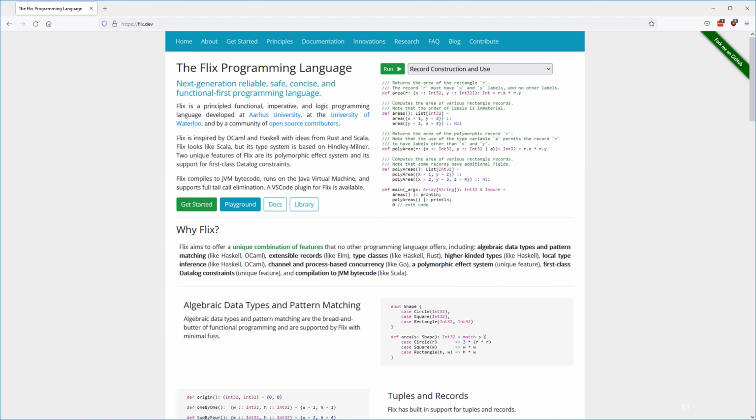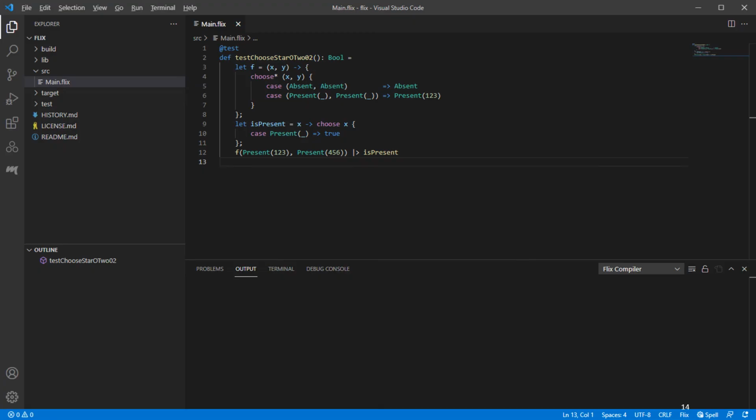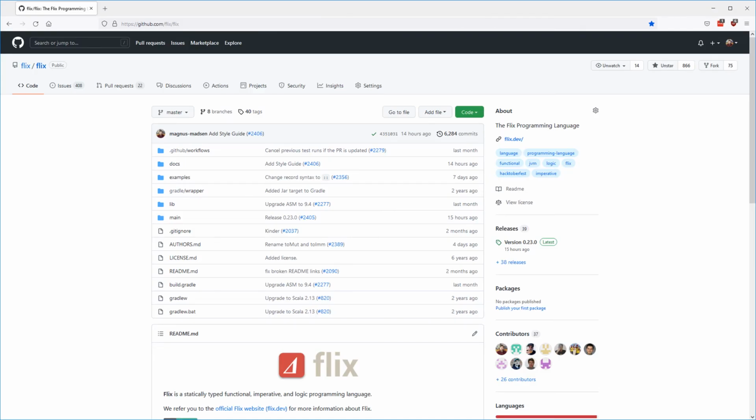Okay, I also want to say that Flix is a real programming language. It has all the usual features you would expect of a functional programming language. We have a website where you can go to and learn more about it. We have a Visual Studio Code plugin. It has all the usual features. You can try out also this relational nullability in it. Finally, everything is open source and freely available.